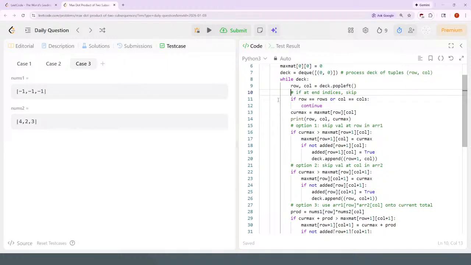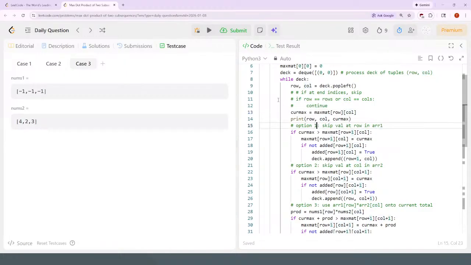So you can't do it if the row plus 1. How to do this? Row plus 1. Current max. So if you're at the edge, you're still within bounds.